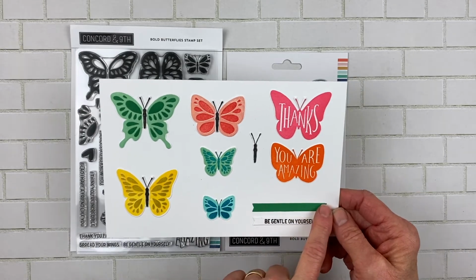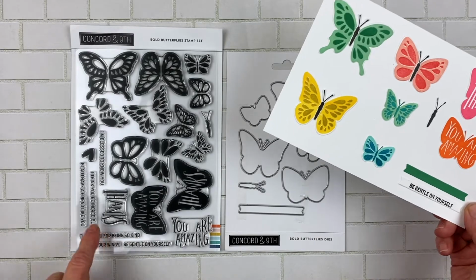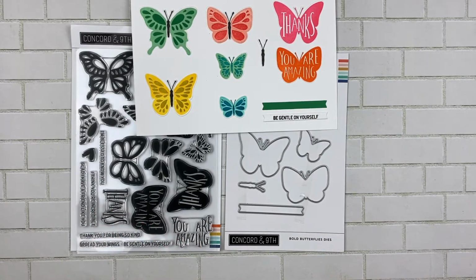You have a little banner piece that cuts out all of your sentiments. I only had room to put one on here, but you've got 3, 4, 5, 6 line sentiments in this one. So let's take a look at some of the samples that you can make with this.